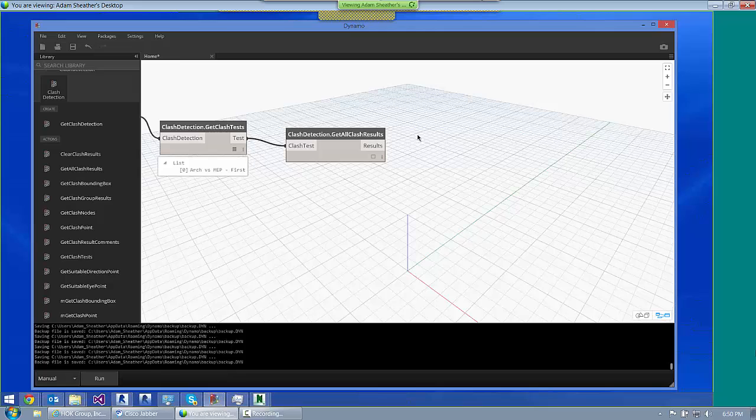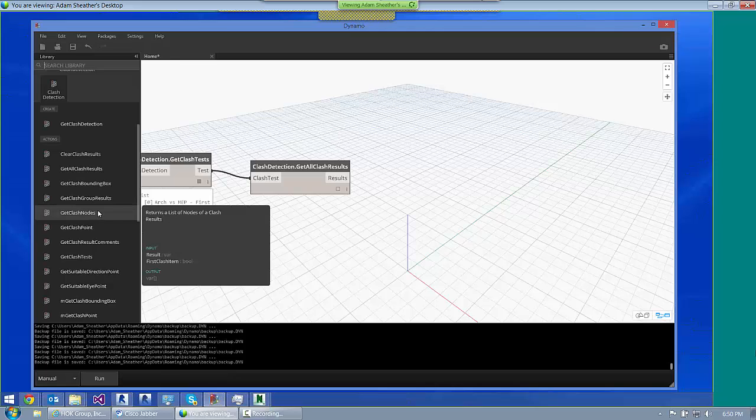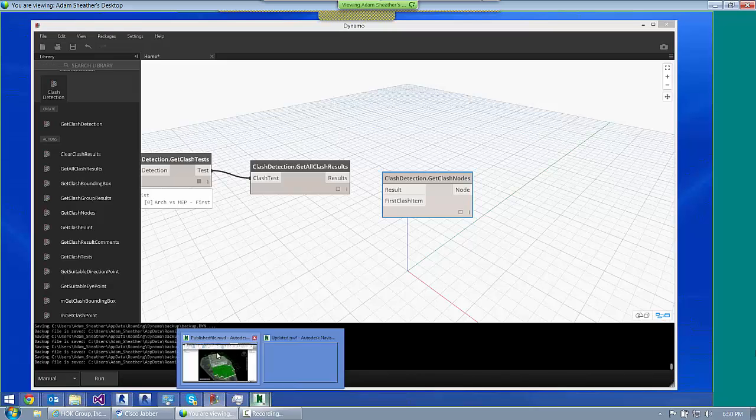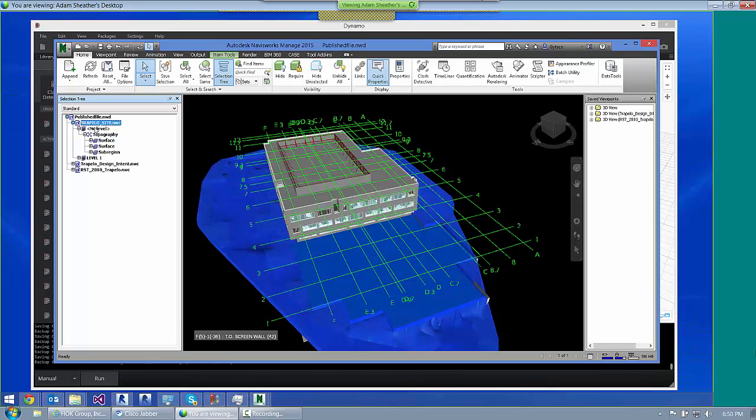Okay, so once we've got the clash results, it's slightly confusing if you use Dynamo as well, but in Navisworks, all the objects in the hierarchies are generally called nodes. If we go through our selection tree, each of these is actually a node level, with certain properties attached to it.